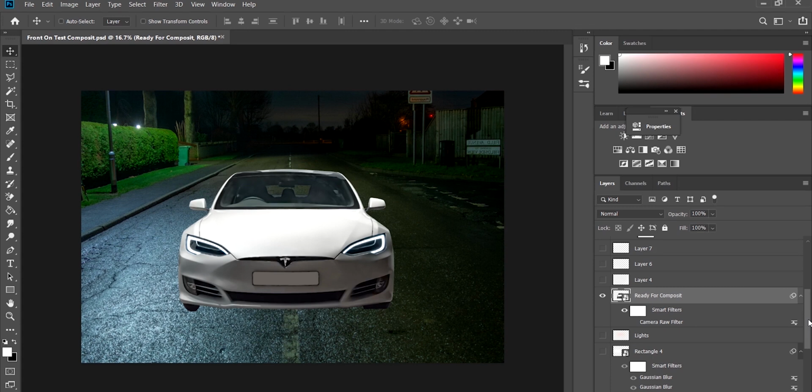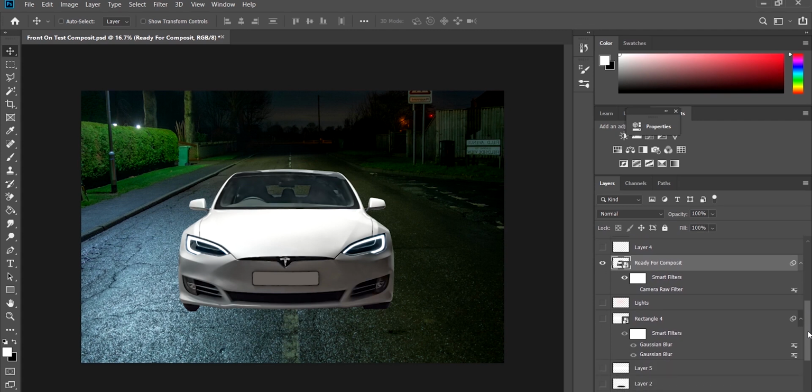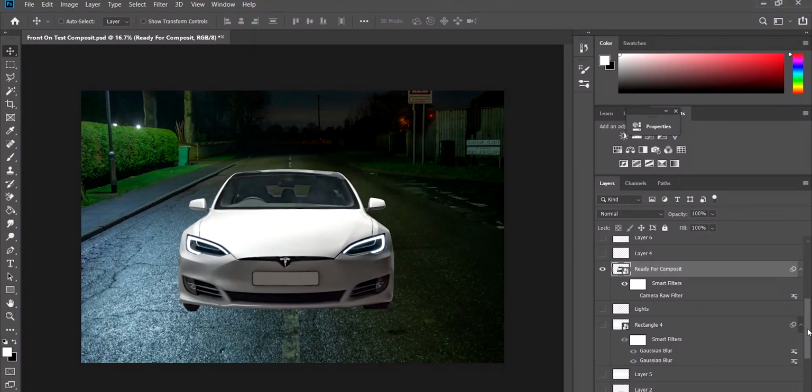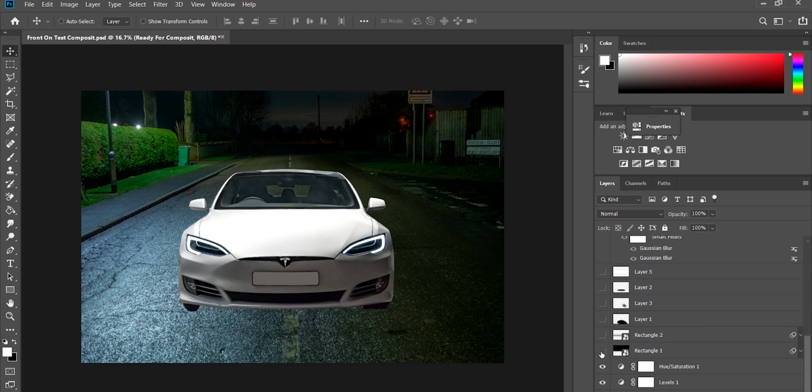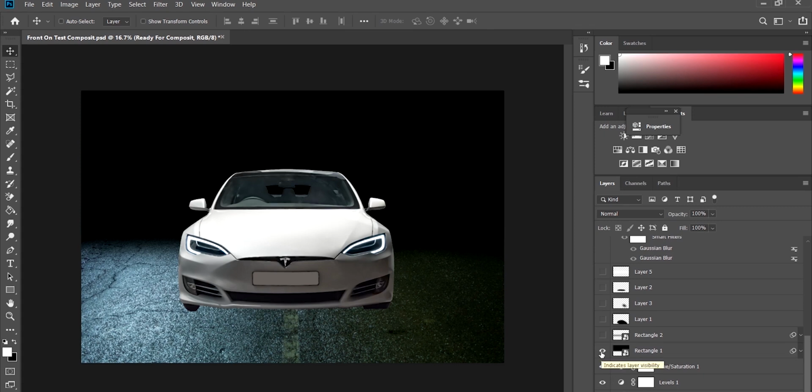So this photo was taken in the Tesla dealership in Cambridge, and I basically just had to run in there with my camera, grab a few photos before anyone noticed I was there. This is one of the images that we captured. So going through the layers, you can see that I've got rid of the background, and I did this by adding a black rectangle, converting it to a smart object, and then going to filter, blur, Gaussian blur, and just blurring that out a little bit, just so it's not as much of a hard edge between the road and that blackness in the background.